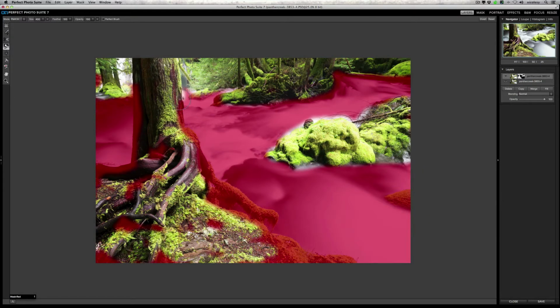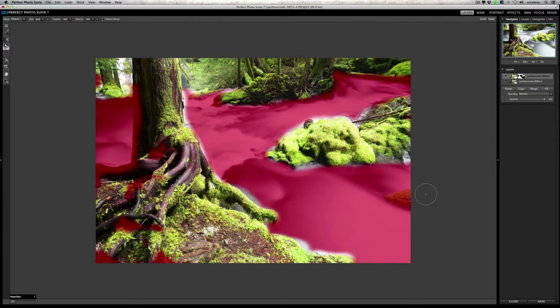By the way, I'm using a Wacom tablet and a Wacom pen, which is how I'm able to do my painting. You might even be able to hear it through the audio. It makes it a lot easier to work with images like this when you want to do a lot of painting and moving around. Okay, so obviously it looks kind of messy. You can still see some of the white areas. I'm even going to get some up here.